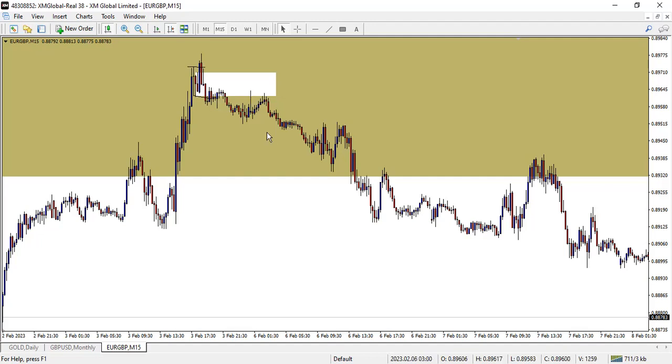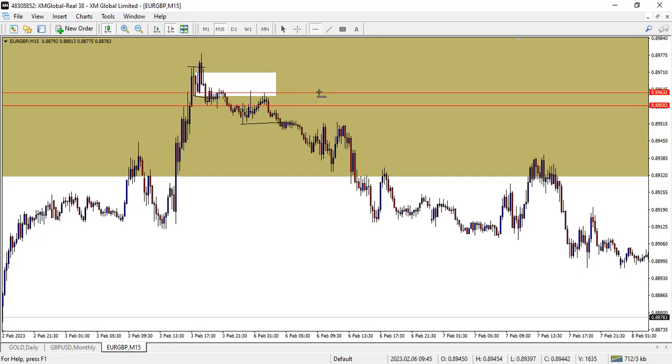If you didn't get that, please rewind the video. I just explained that. Now what do we have again? Remember, this is M15. So what do you do? On M15, there'll be a lot of structures. So this is the break of market structure again. And then this is the unmitigated order block here. Exactly here. This is the unmitigated order block.